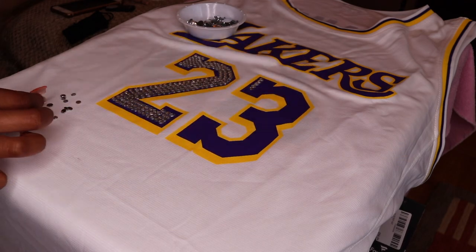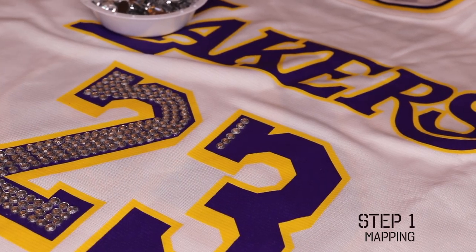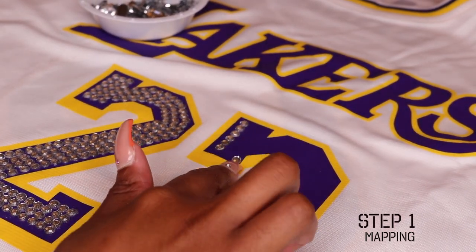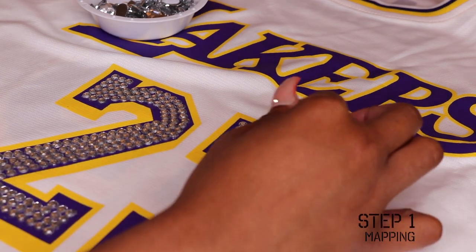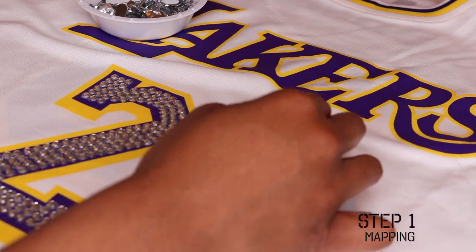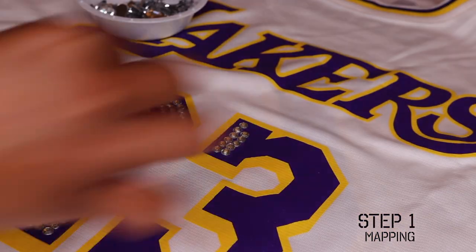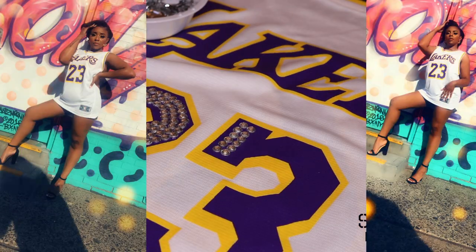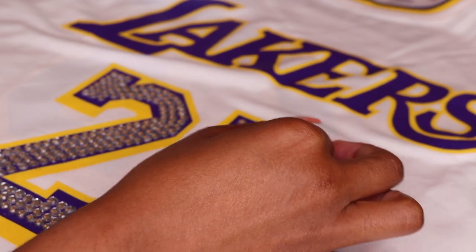It low-key was a fail — on the lowest of keys — but don't clap me, it was a cute idea. I'm gonna tell you guys all about it. This idea was for my 23rd birthday, and I'm calling it my LeBron year, hence the LeBron jersey that you see on the screen. So I bought a jersey and decided that I wanted to wear it as a dress.